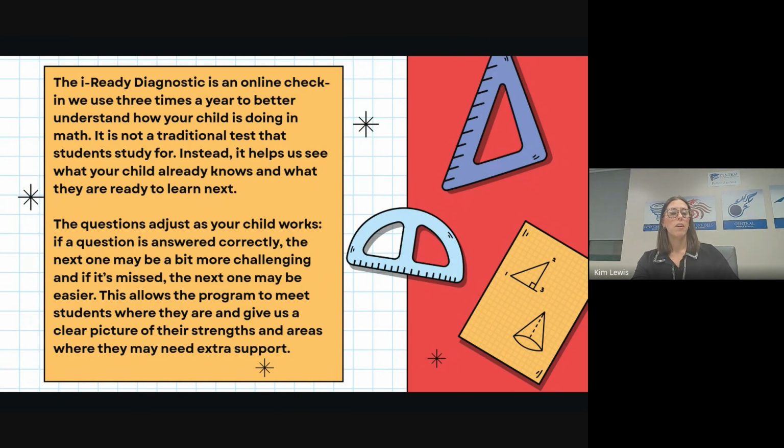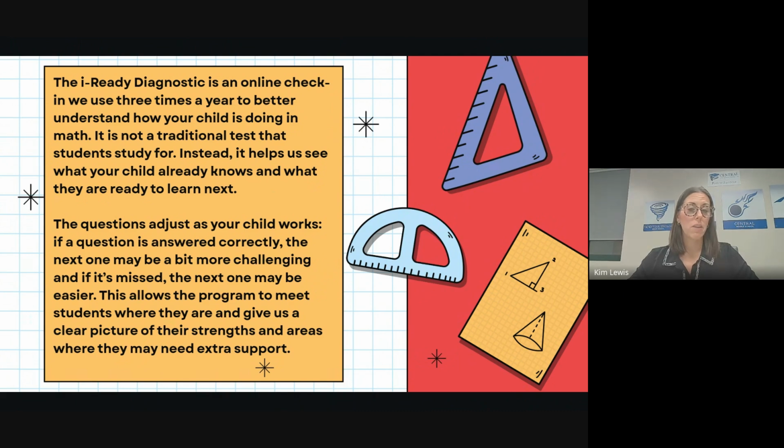I think I already hit on all of those pieces. But I think the biggest piece out of this slide here is we want to know what they're ready to learn next. So this assessment tells us what they know, and then it does give us good data of what would be that next level we need to take the student to. What are they ready to learn next?